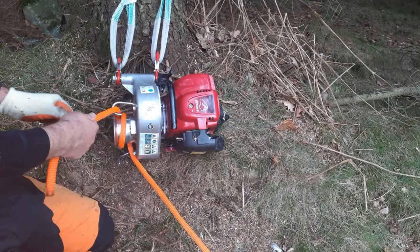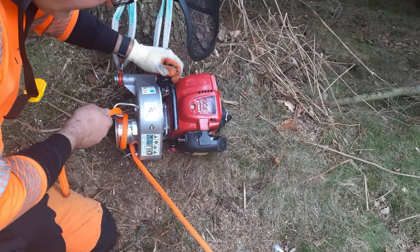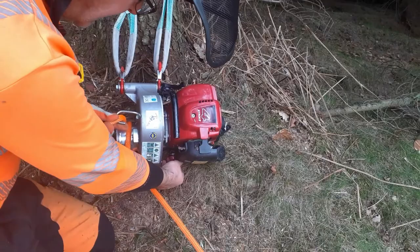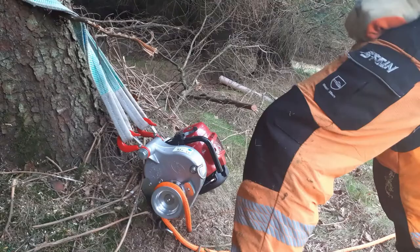When we come to the end of the pull, what will happen is I'll very quickly reach over, I'll put the throttle right down, I'll relax the rope. This will continue to turn because there's no tension on the rope. It'll not be pulling any tension, it'll not be pulling the tree in, and then I'll turn it off. So that's what you're going to see happen next. So now I can cut my talking out.